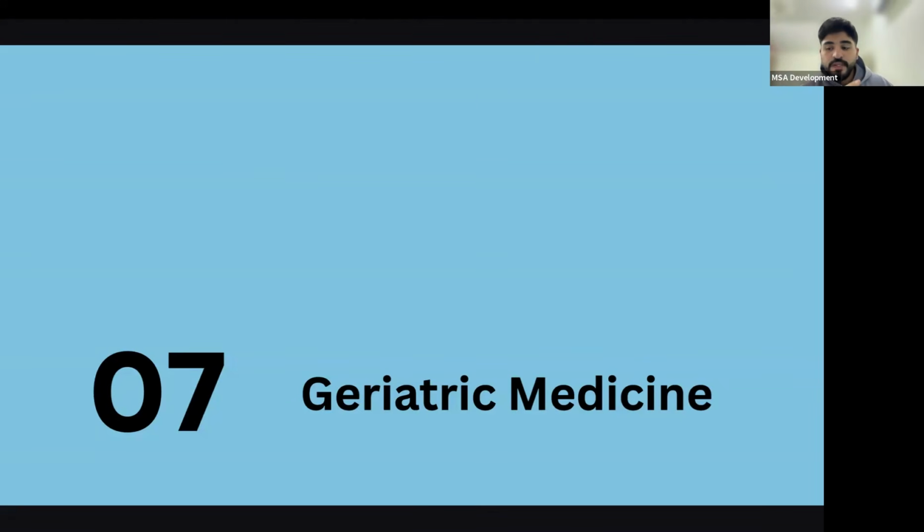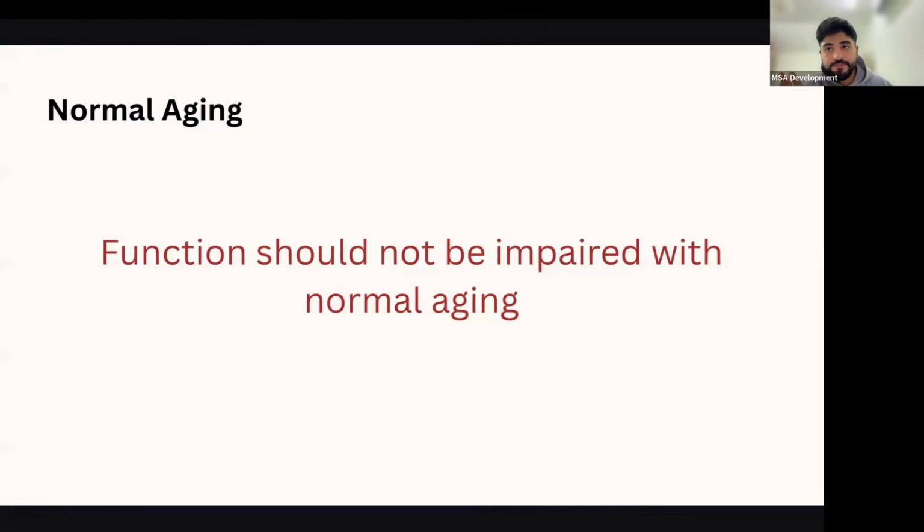Now, geriatric medicine lecture is very easy, inshallah. First of all, you need to understand that as part of normal aging, organs at one point are gonna slow down. Tamam? Their function is gonna decrease a bit. Okay, so it's normal to have findings that you'd think are abnormal, since a 20-year-old is not going to be the same as a 70-year-old. So that's something you need to keep in mind.